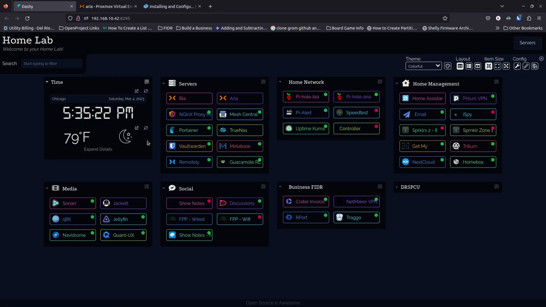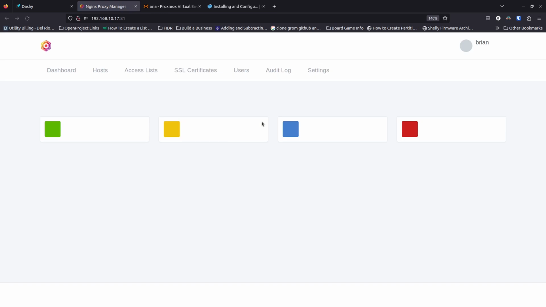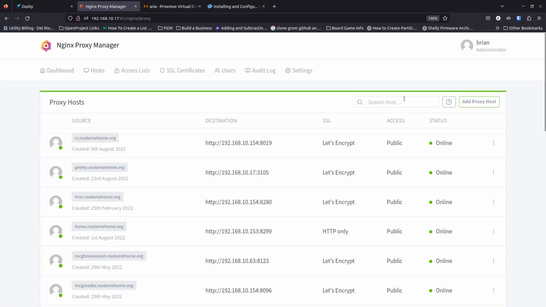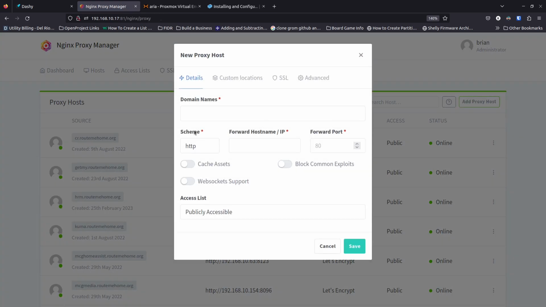We're going to go over here. We're going to just open up Nginx Proxy Manager. Now I'm going to go to my proxy hosts and I'm going to say add a new proxy. And I called this myrport.routemehome.org. Now you'll use your own domain and subdomain, but once you type that in, hit tab, and it should get that little gray background so you can tell that it's a chip and it's saved. If you don't hit tab and you move to another field with your mouse, that'll go away.